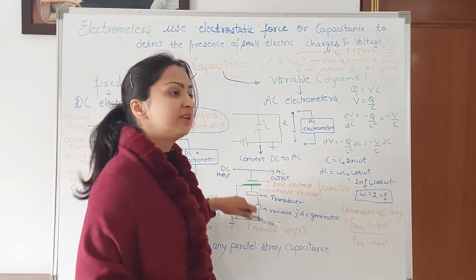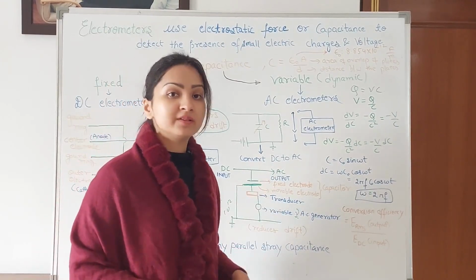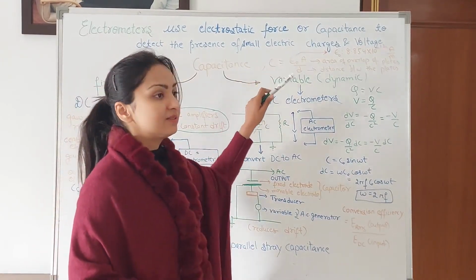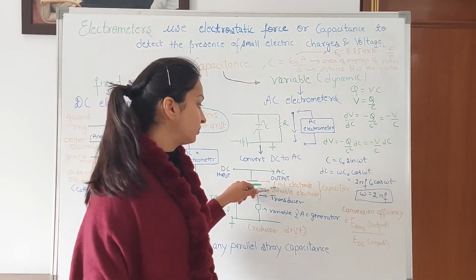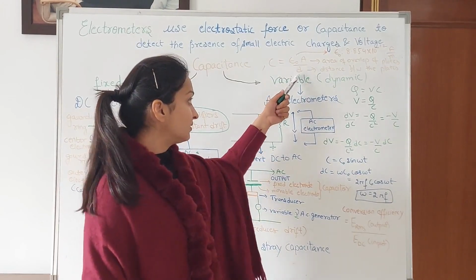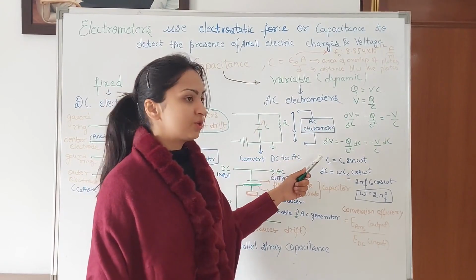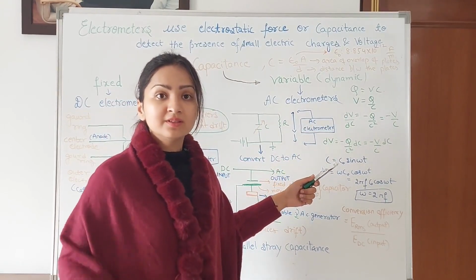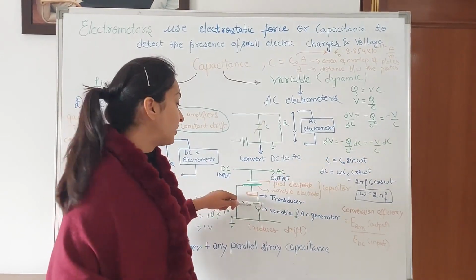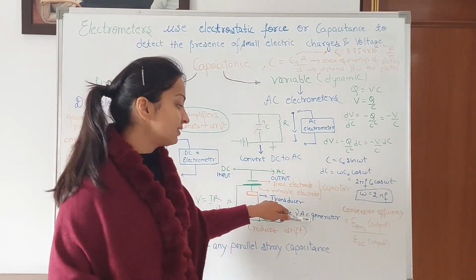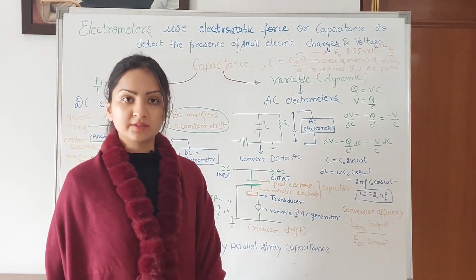Now as this movable electrode is moving with respect to this fixed electrode, and these are nothing but the plates of the capacitor, you can say that this distance begins to vary. It's a constant and uniform movement with respect to this fixed electrode, so this is changing. So if C is changing, your V is changing. And how is this variation? This variation in C is sinusoidal. Why sinusoidal? Because the frequency that you are giving is AC. So this frequency f is nothing but the frequency nu of this AC generator.